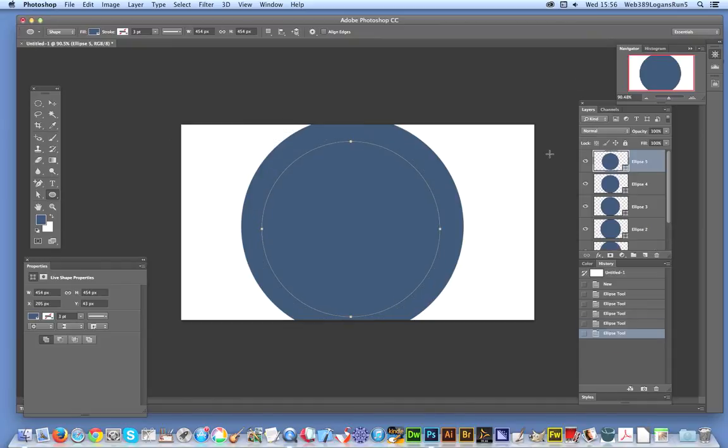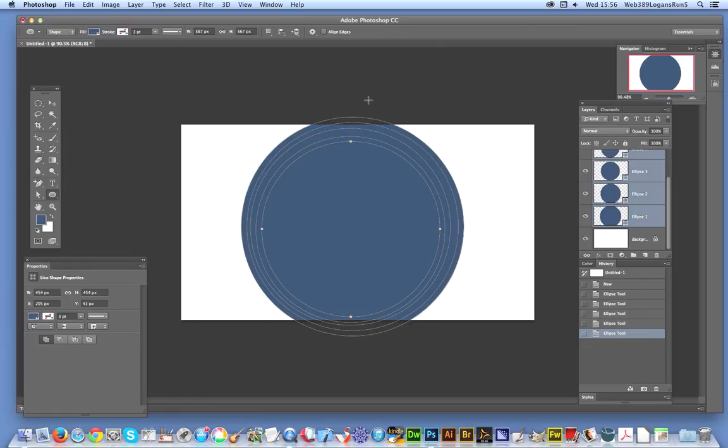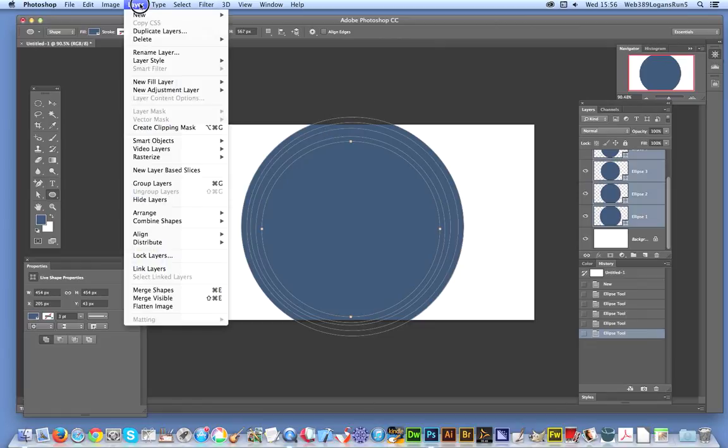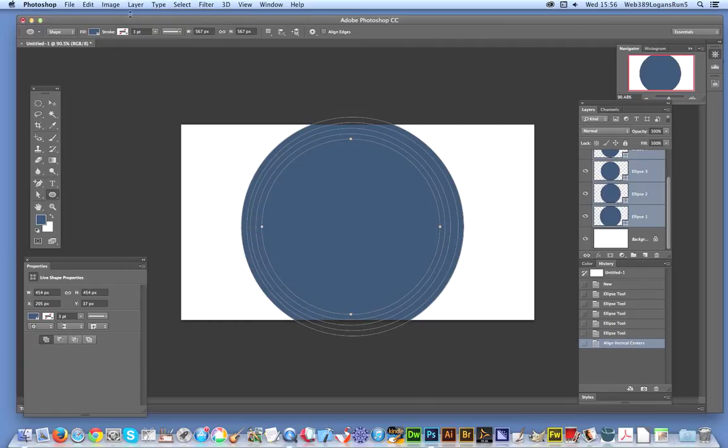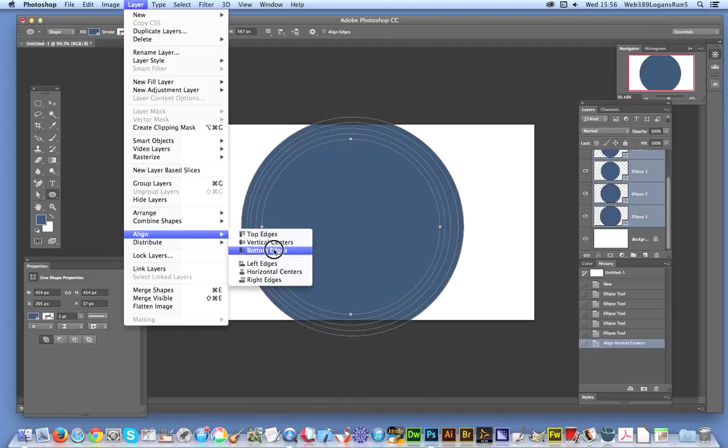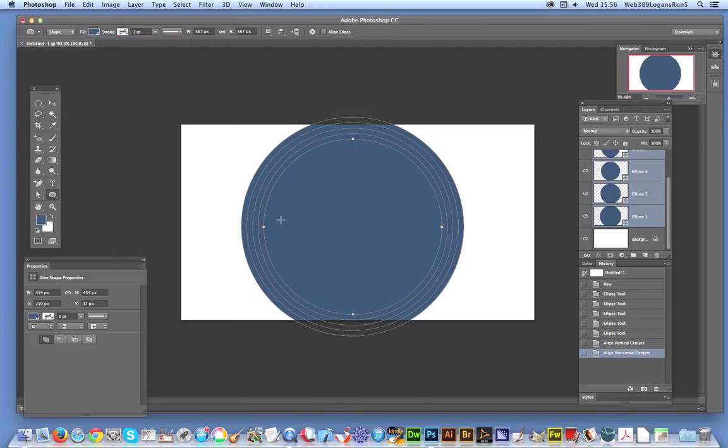And then once you've done that, you go over to the layers, and here's layers over here, just select them all, so they're all selected now. And the key thing after that is go to the layer and align. I want to align them all, vertical centers, layer, align, horizontal centers. So they're all just nicely aligned.